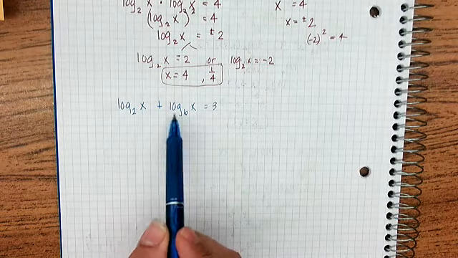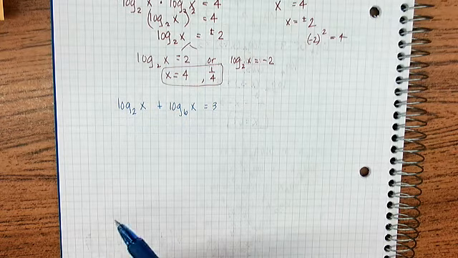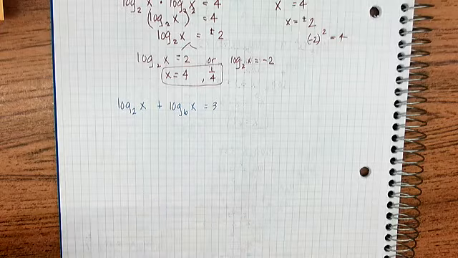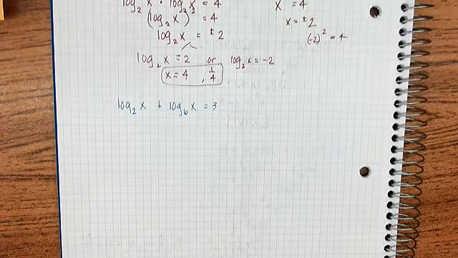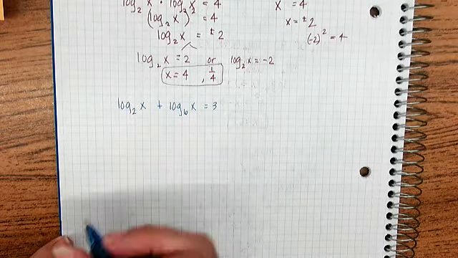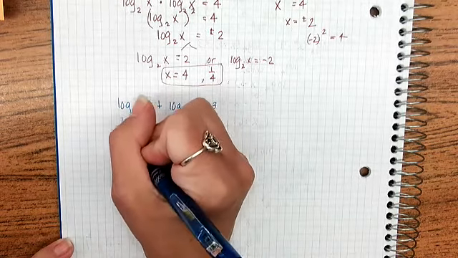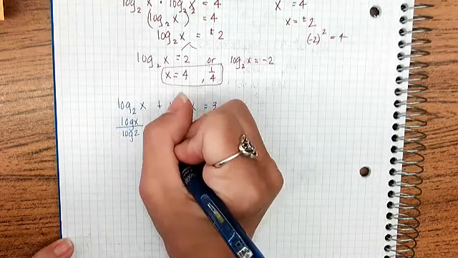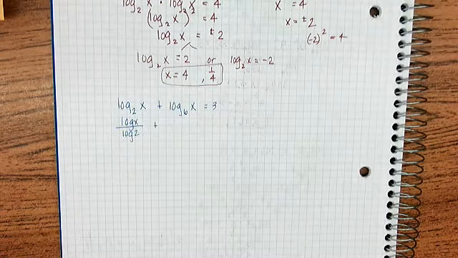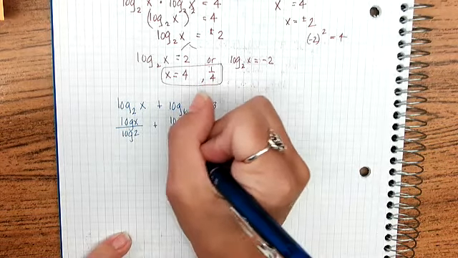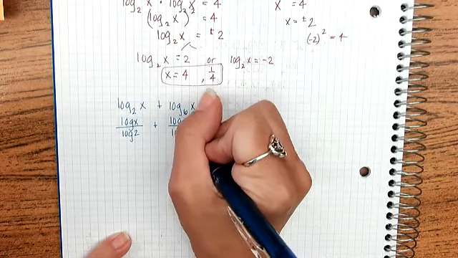They don't have the same base, so I can't multiply the arguments. I can't do one of those fancy properties. I can't write 6 with a base of 2. So, well, change of base, common denominator. Here we go. The log base 2 of x using change of base is the log of x over the log of 2. The log base 6 of x using change of base is the log of x over the log of 6.